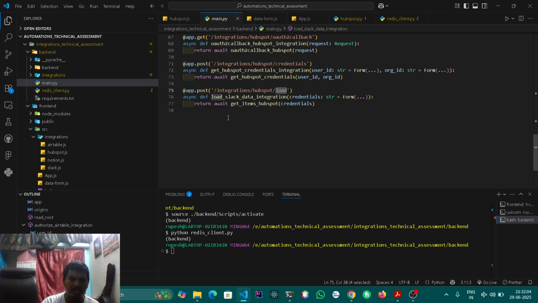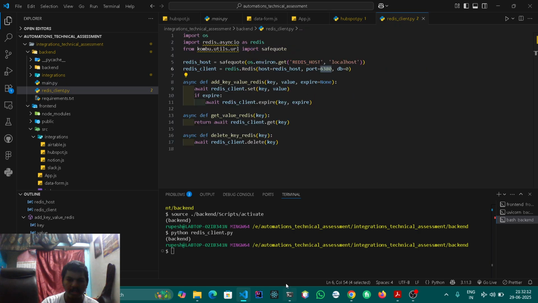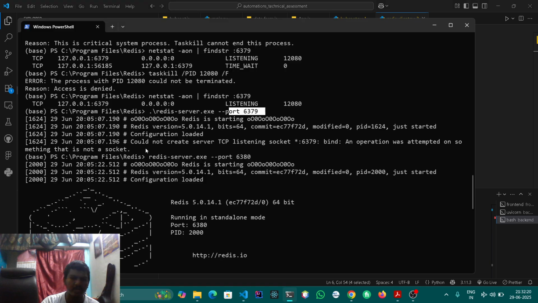In the Redis client, I have changed the port to 6380. I am running it as a server, because port 6379 was not working on my system due to an issue: could not create TCP listening socket, and an operation was attempted on something that is not a socket.